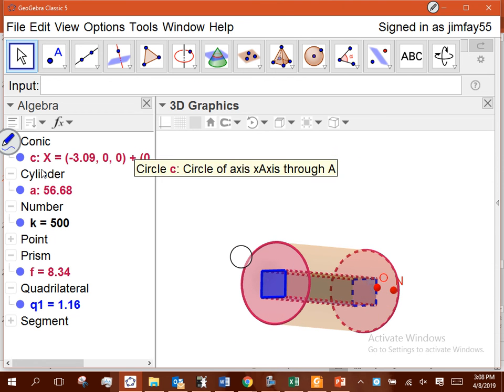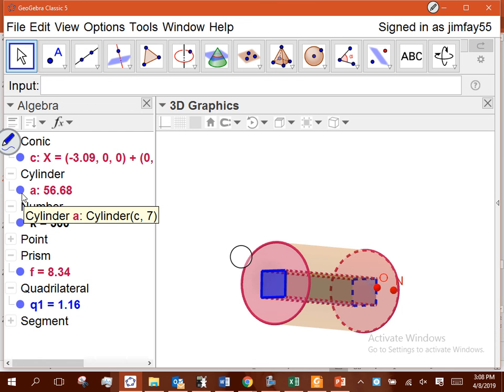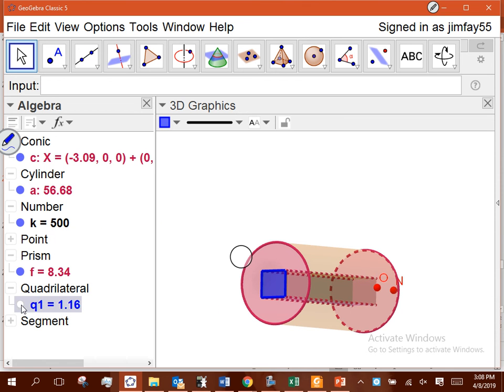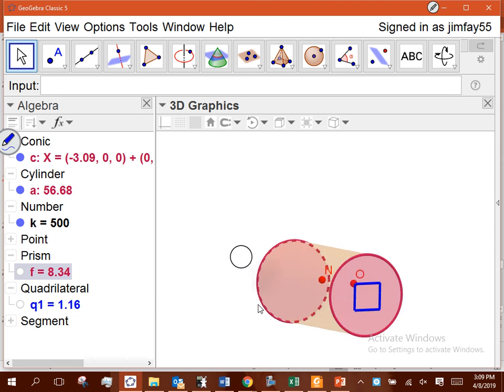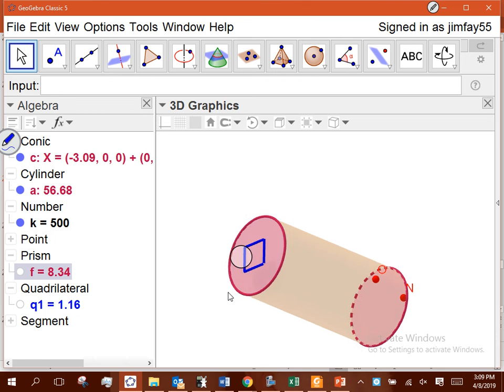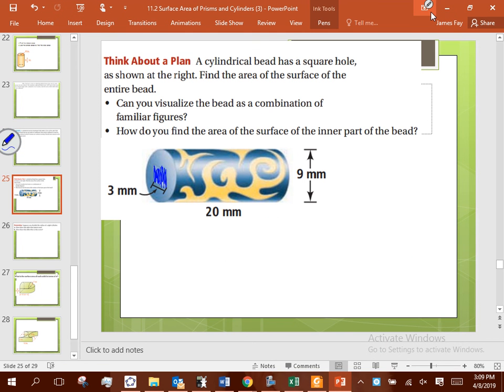If I wanted to find the surface area, the first thing that I think would be important to do is eliminate the idea that this thing has a hole in it. Let's just look at that. Does that make sense? Okay, can you find that thing's surface area? Yeah, so let's go back to this screen where we've got the information. If I want to find the surface area of the cylinder, that's 2 pi r h plus 2 pi r squared, right? What is r going to be here? Okay, so I'm going to write it this way, 9/2. And what is h?